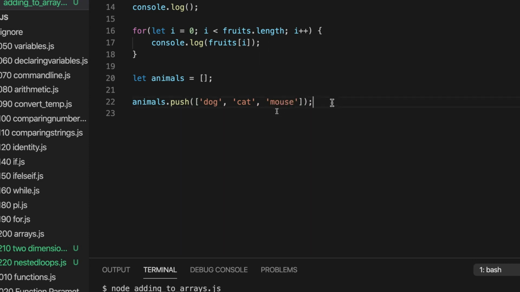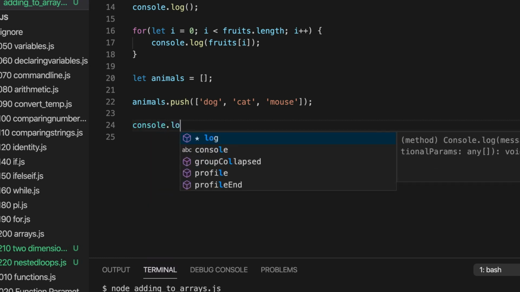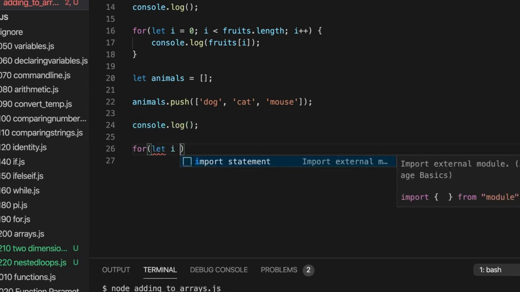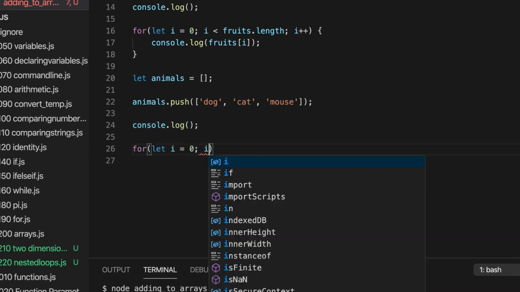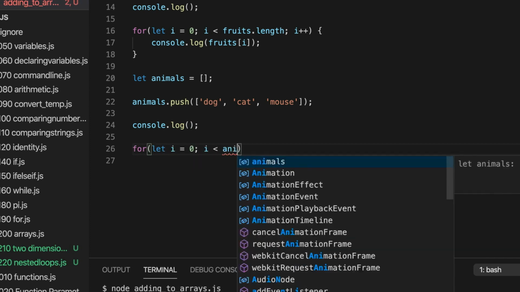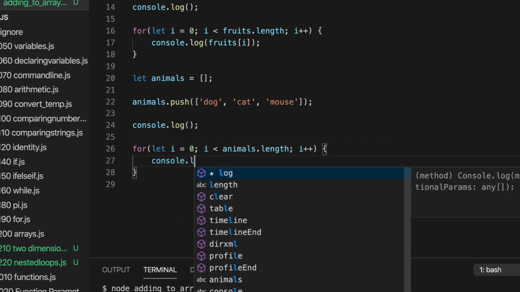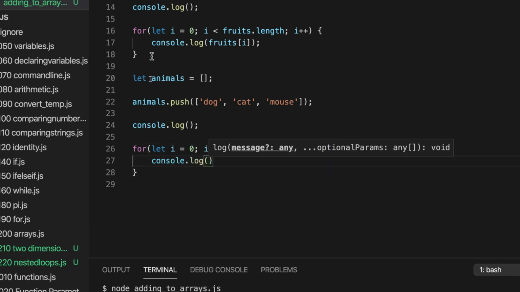And that will add items to our two-dimensional array, and we could iterate through it using the technique that we saw in a previous tutorial. Or for now, I could just iterate through the outer array. Let's put a blank line, again console.log, and then do for (let i = 0; i < animals.length; i++). And we'll iterate through this array and output the elements in it, just as we did up here.